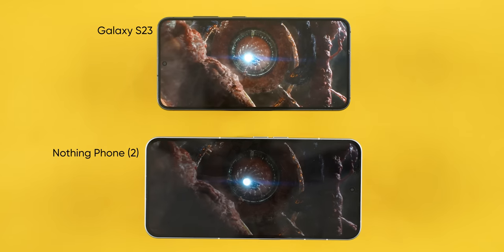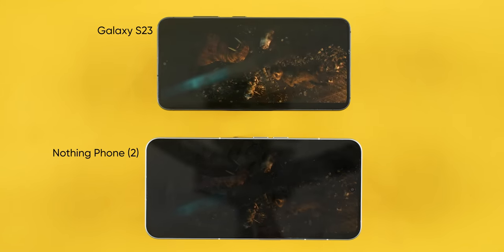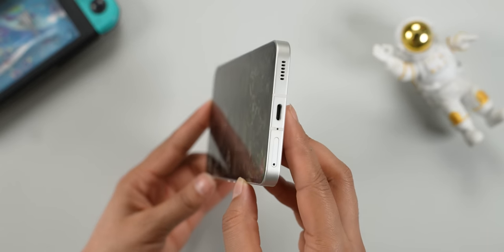I honestly did not think it would get Netflix's HDR certification since the streaming giant apparently only enables HDR playback on devices that pre-install the Netflix app, which is not the case with Nothing Phones. What's weirder is that the Phone 2 even fails to properly stream local and YouTube HDR videos. This is something easily fixable with an update, so I am not too worried. But I am having a major deja vu with its stereo speakers because Nothing has still not shipped a good audio setup here — it doesn't sound too bad for podcasts or acoustic music, but with anything featuring lots of instruments and dynamics, the Phone 2 loses clarity and sounds a little distorted.